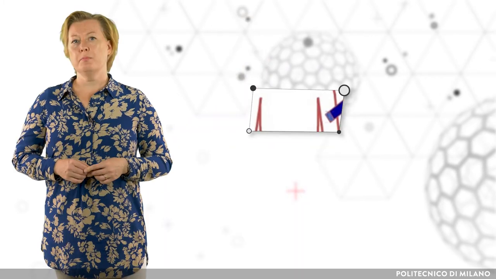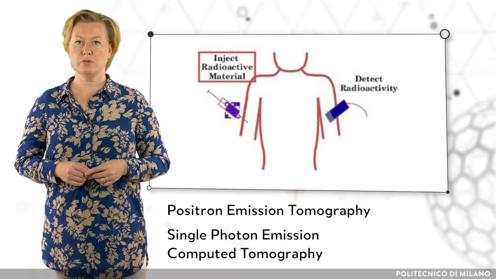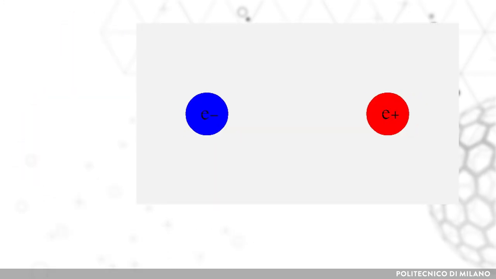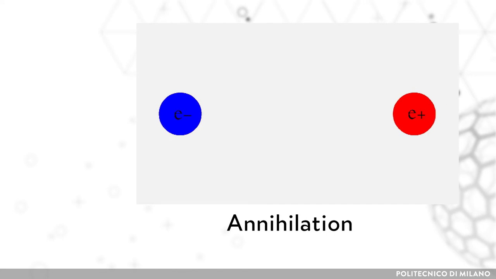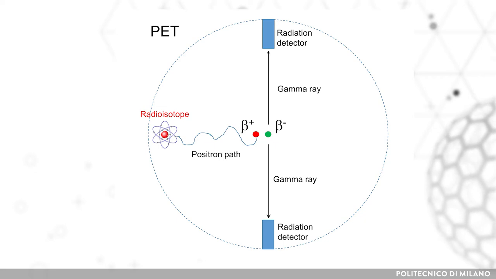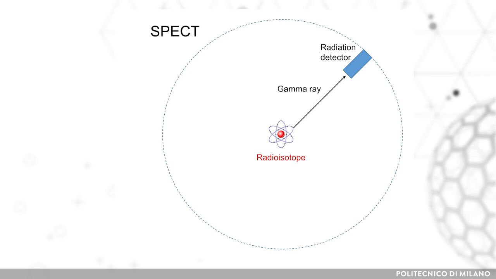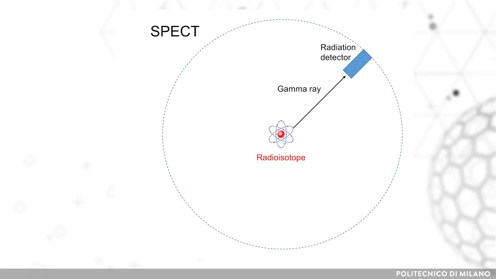Positrons and gamma rays emitted by the radiopharmaceutical given to the patient are detected using different diagnostic techniques. Positron emission tomography (PET) and single photon emission computed tomography (SPECT) are the most commonly used clinical imaging techniques. The interaction of the positron with an electron leads to a process called annihilation, which is the release of a pair of gamma rays in opposite directions. In PET imaging, the coincidence detection of these pairs of gamma rays using scintillators is used to determine the origin of the radiation. In SPECT imaging, the gamma rays are scanned in two dimensions using the gamma camera, which are then applied to tomographic reconstruction resulting in 3D images.